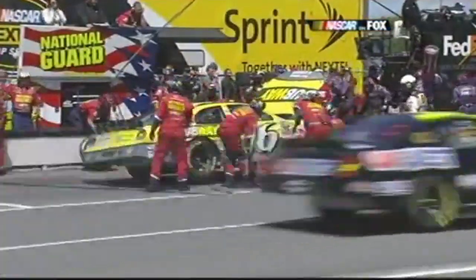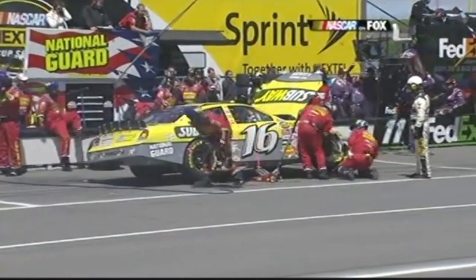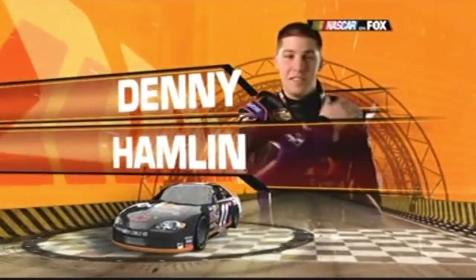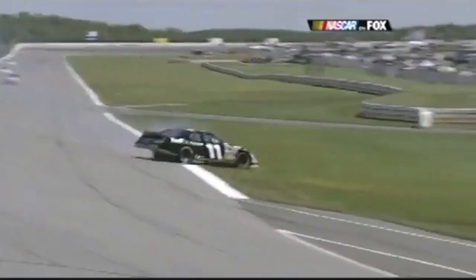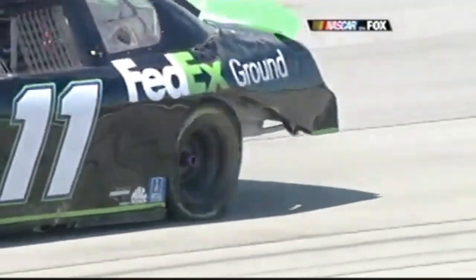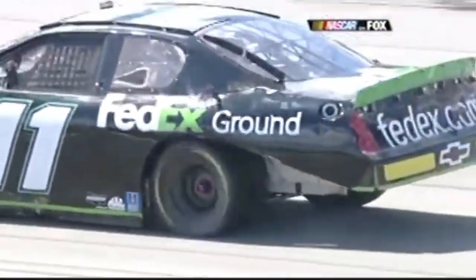Problems in the pits. Yeah, they experienced a brake failure right there. You see the team having to try to bleed the brakes out. He is back on the racetrack. Rookie Denny Hamlin, pole sitter, led 49 of the first 50 laps, was rolling along, and then that left rear tire failure at about 200 miles per hour. Makes a nice save, but it cost him big time. Yeah, they're back there working on that car. You can see the damage done to the left rear of the car plus the battery, but the team has effected repairs. He's running 35th right at the moment.